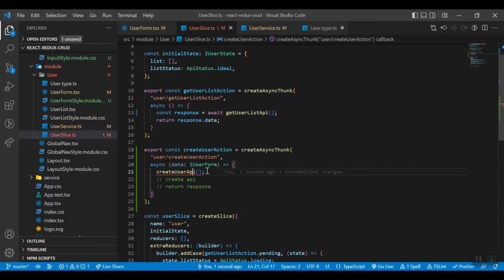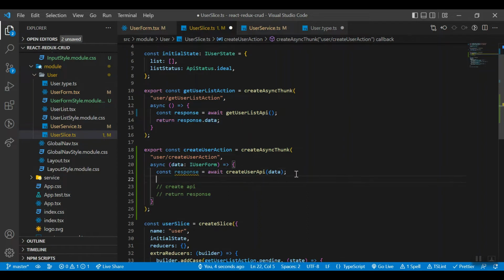Yeah. So here we need to pass data. It will return us a response, and here we need to write await. In response, we have seen that we get data in response data, so same thing.